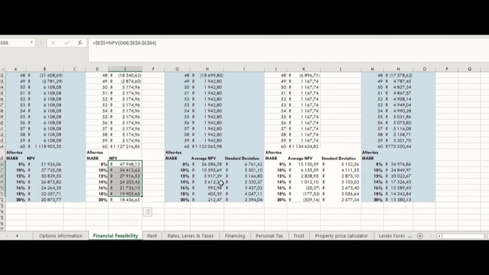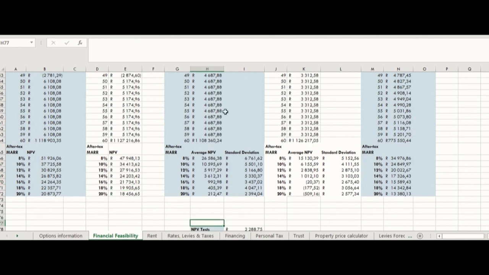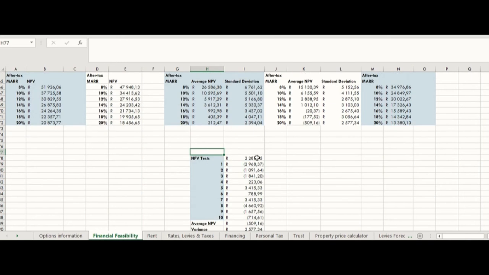the NPV calculation for option 2 is a little bit more difficult since it draws from a distribution and gives different values every time. If you can see when I push backspace, the values change. So a test was done where 10 tests were done for each of the MAR values, and an average and a standard deviation for each of those MAR values are then found. This then gives you an idea of what the average NPV is that you can get, as well as a standard deviation to see how risky that really is.